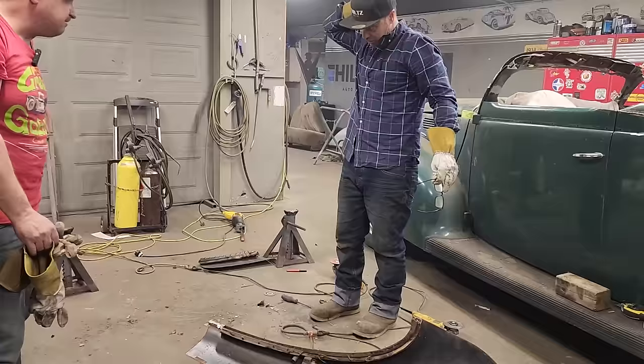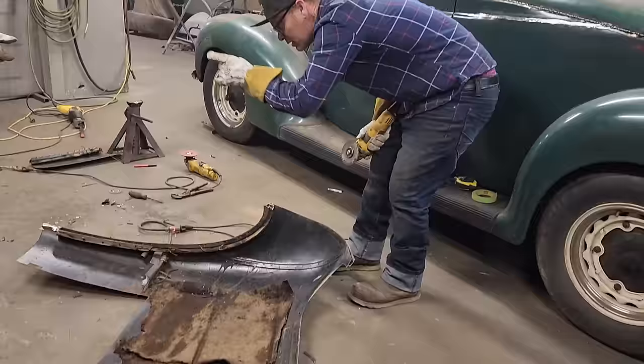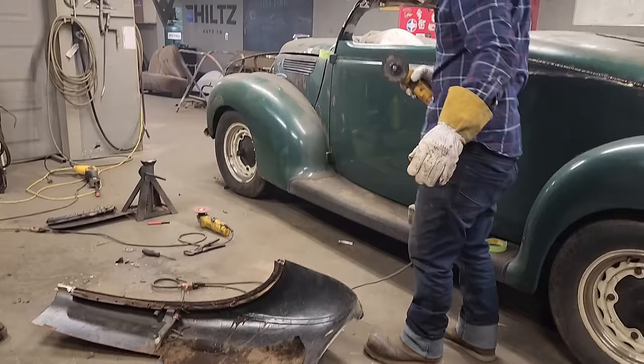All right, let's see what happens. I'm going to cut the back window section out right now. I'm going to cut it right around there. And we'll do the exact same thing on that side. I got the piece that I cut of the center so I can put it all back together. It's just one cut here and one cut there. We'll put it all back together. We might even section it and make it smaller so it fits in there.